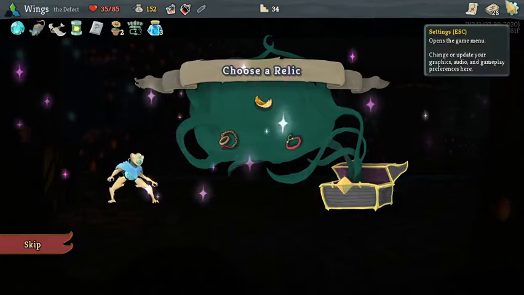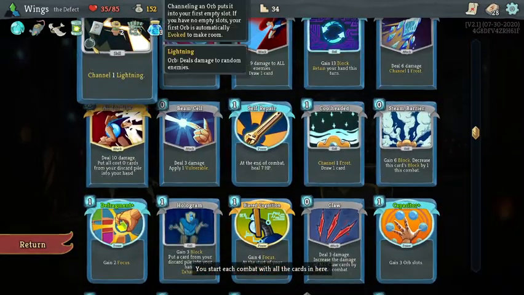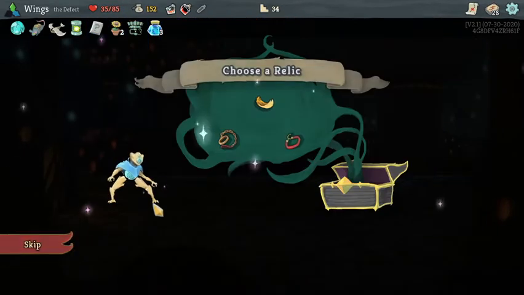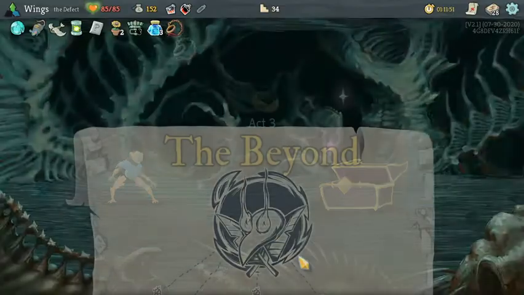Is the extra mana really worth it? I don't think it is. We already have the extra mana from the plasma thing. I guess we do kind of need the extra mana for Echo Form. You know what? Sure. All right, that's where I'm going to end it for this episode.